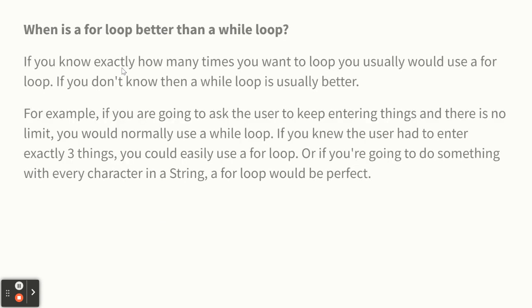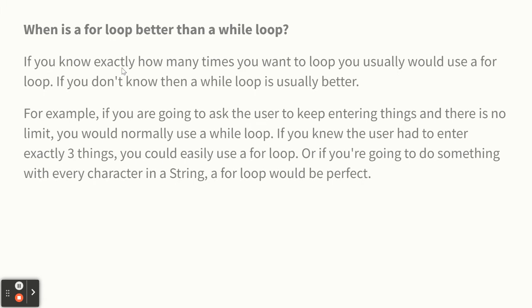Here's a question, and we're almost done. When is a for loop better than a while loop? I would say in general, if you know exactly how many times you want to run. For example, let's say you were going to write a program like that averager program, and you said, hey, I want the user to enter numbers until they don't want to anymore. That's not a great use of a for loop because you don't know how many numbers they're going to want to do. That was perfect for a while loop.